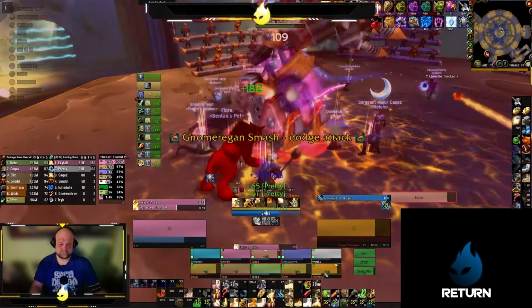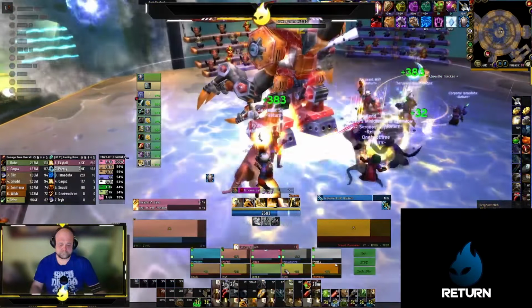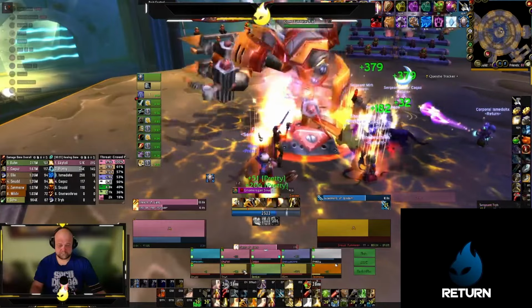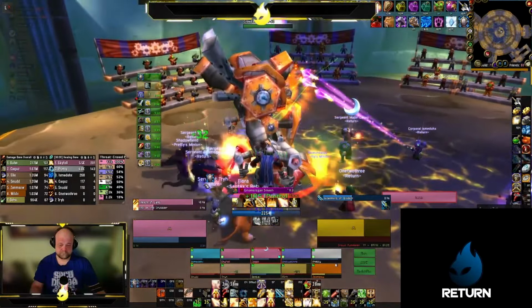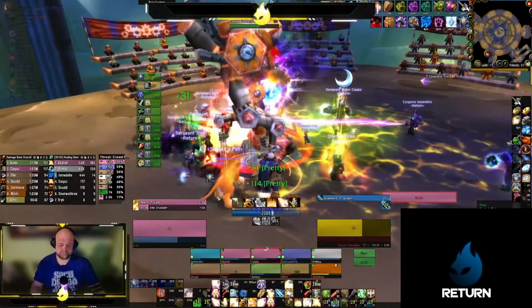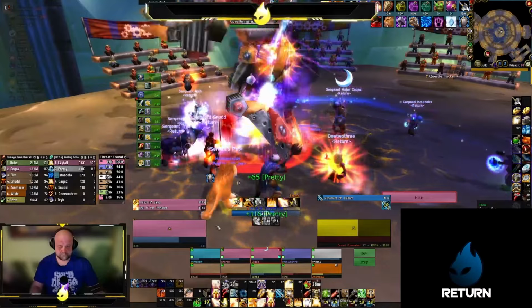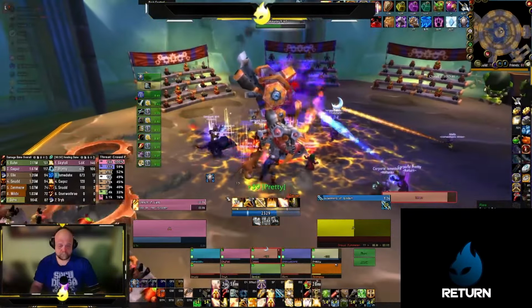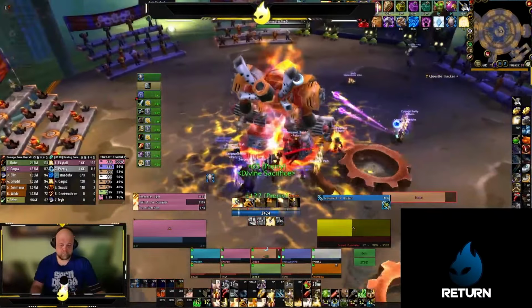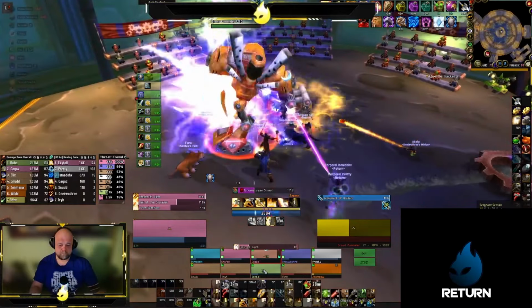This boss is mostly tank and spank. You have this Gnomeregan smash he casts. You just don't want to be in front of him. And that's about it. He has one more cast, like the claw thingy, that you can, as a paladin, bop the target, so it will help a lot. If you are a paladin, you just bop someone. Blessing of Protection, that is.